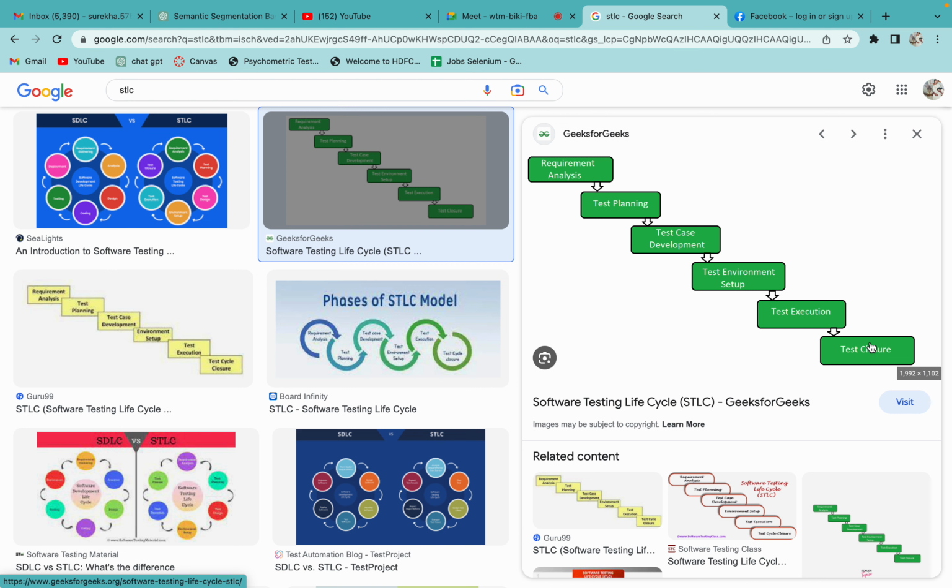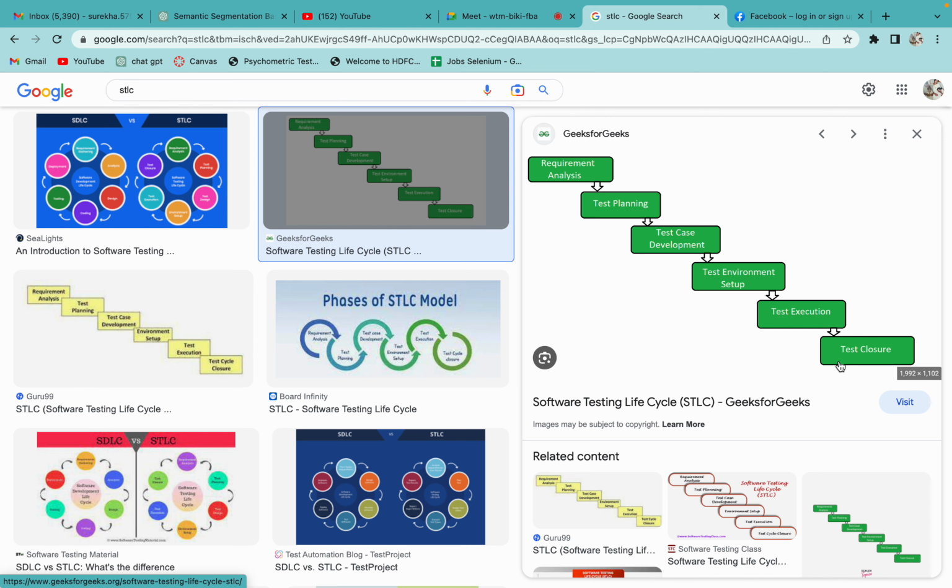See, for the developer, when he is building an application, whatever application he is building, that is the proof that he has worked, he has built something. But for testers, what is the guarantee that you have verified this application? So in this test cycle closure, we need to submit some documents to the client and to our managers.